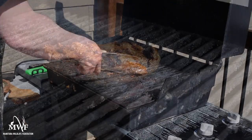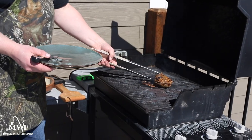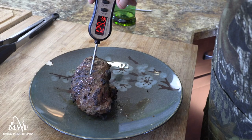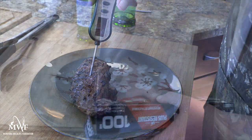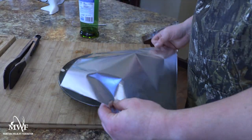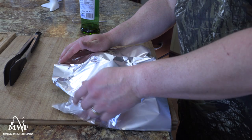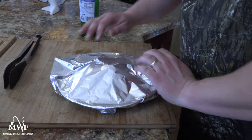You should be aiming for an internal temperature of 130 degrees Fahrenheit. If your breast isn't quite there yet, give it one more flip and watch it carefully for another minute or two, or until it hits that magic number. Once your meat hits 130, pull it off the grill. Tent it with aluminum foil and let it rest for a full 10 minutes. This will allow the juices to spread throughout the meat as well as allow it to finish cooking, hitting the desired temperature of 135 to 138 degrees Fahrenheit — a perfect medium rare.